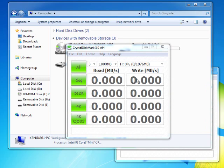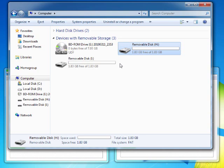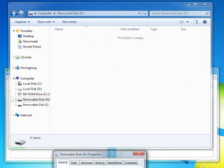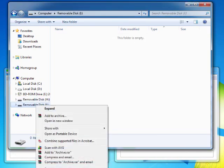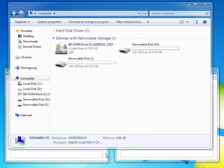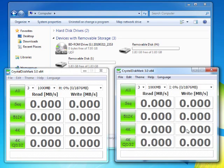The higher the number you get here, the better your performance is. I'm using a microSD card plugged into a USB adapter, which is plugged into a USB hub. The H drive is the one made in Japan, and the I drive is the one made in Taiwan. Just to make sure, they're both the same format — file system is FAT — and they're both empty. I have two instances of CrystalDiskMark running, one for each card. I'm going to run the test.